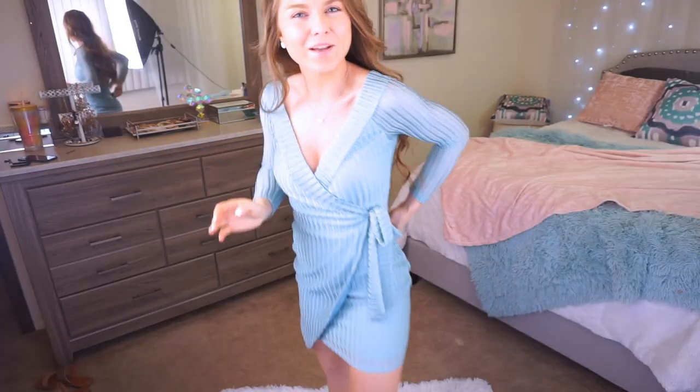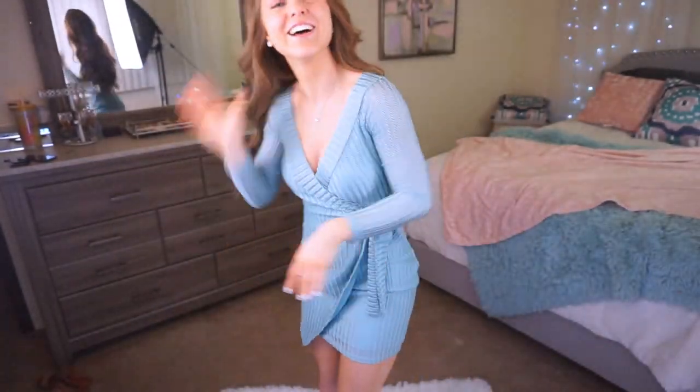Oh, whoops, I forgot. I put my clip there when I was taking a picture. Okay, so yeah, very form fitting, very pretty, very comfortable. I love this dress. It's from Saved by the Dress. They're an online boutique based out of Miami, and I have been following them for a very long time. They're all over Facebook and Instagram. I'm sure you guys have seen them. I am so obsessed with their dresses and their clothing.